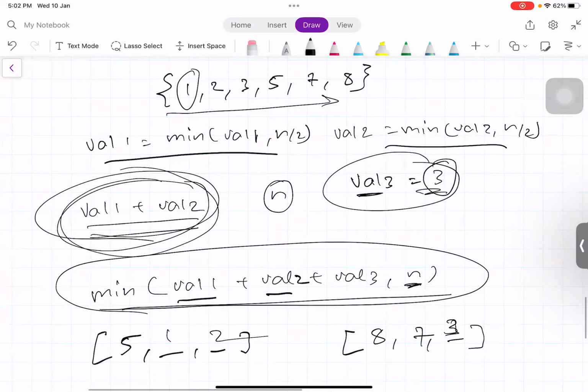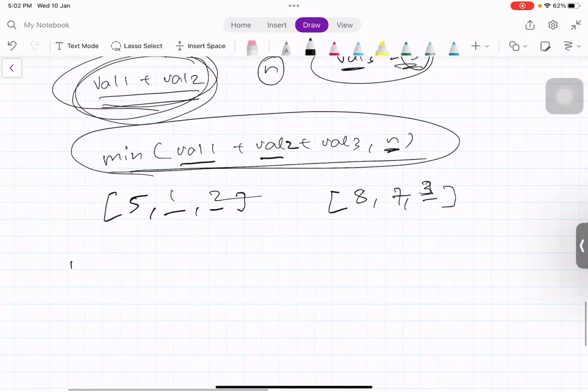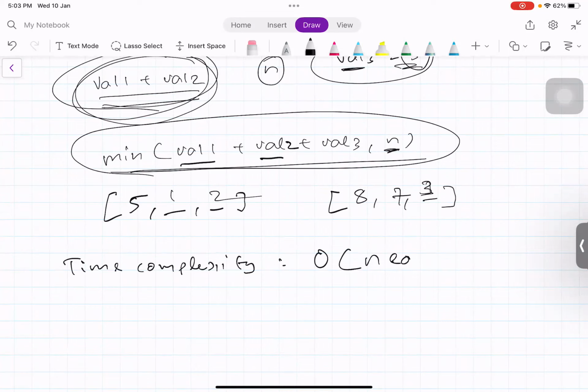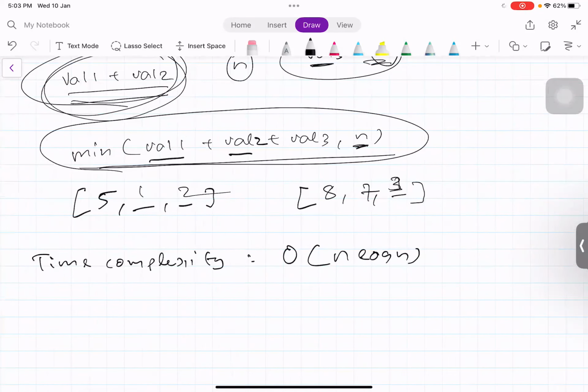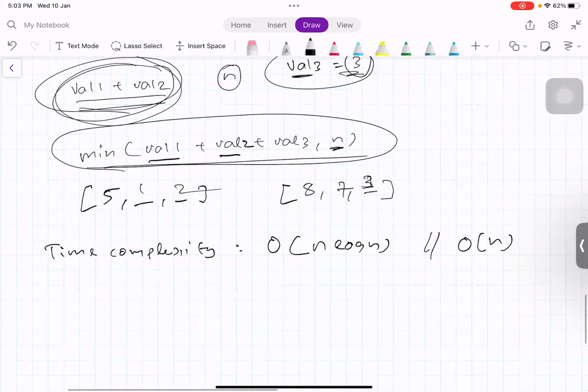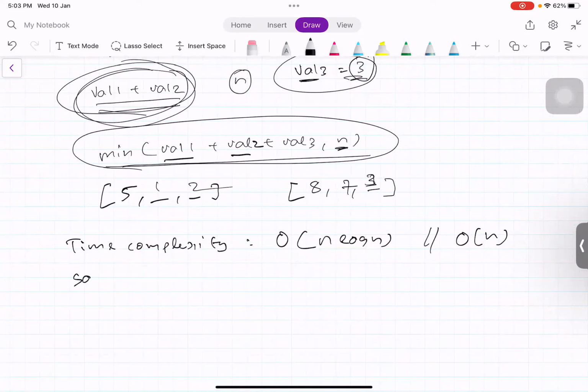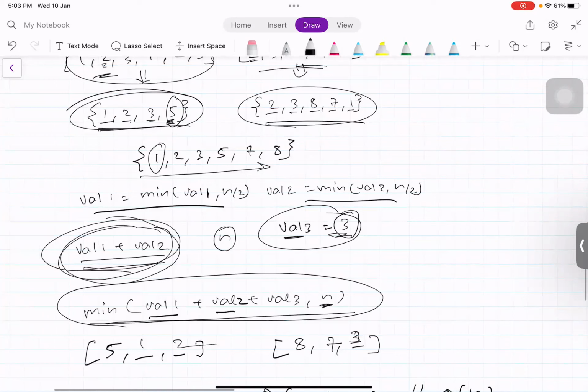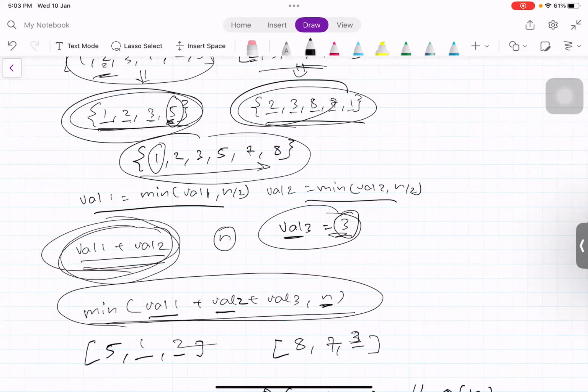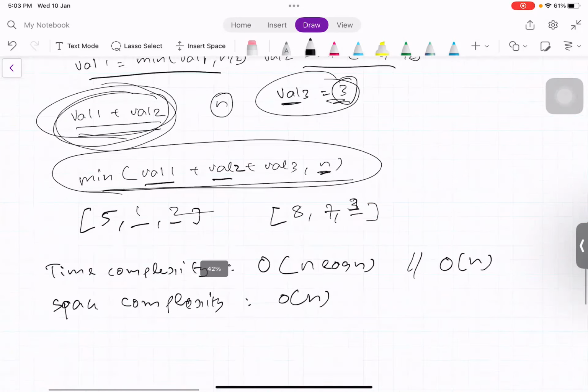So yeah, this is how we solve the question. So let's discuss the time complexity. Time complexity of this question will be O of n log n. It will be n log n if you're using an ordered set. If you're using a hash set, then in that case we'll have O of n only, because in hash set the find and storing operation will just take O of 1, and space complexity will be O of n. O of n because we are creating two different sets for nums1, nums2, and a third set for nums, I mean, just a collection of both of those. So yeah, this is how we solve this question.